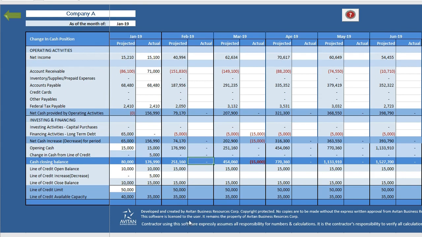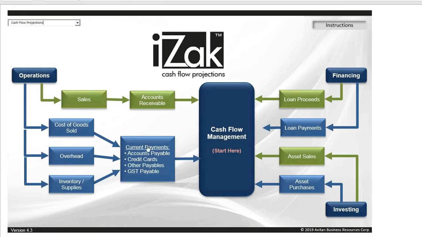So from this point on, you need to monitor this page on a daily basis. And if there are any changes as you progress with sales, accounts receivable, this needs to be updated regularly. And the overhead is usually static for the year.